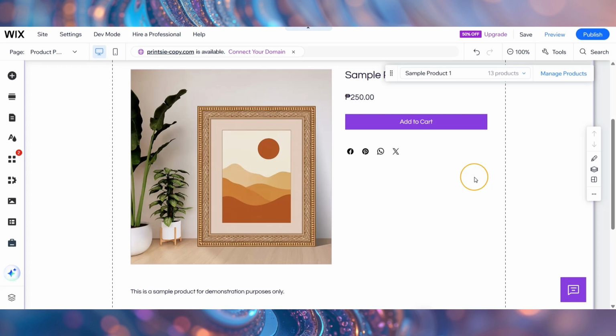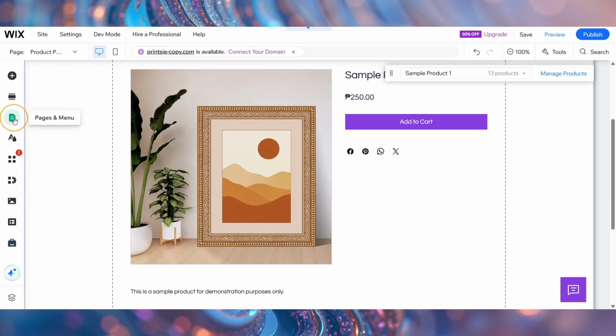Below your products, you should see an Add to Cart button, which is, of course, how your customers pick the things they want to buy. But whenever they click on that Add to Cart button, what would you like to happen? That's what we're going to talk about in today's video. By the way, I'm going to show you first how to get to this page.